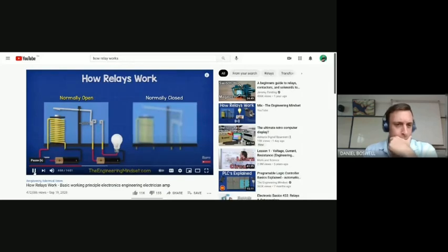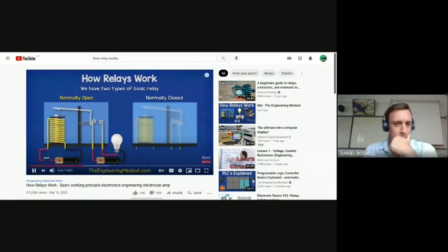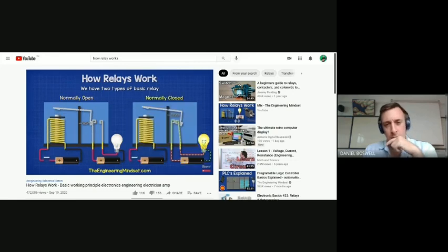With the normally open type, no electricity flows in the secondary circuit. The load is therefore off. However, when a current is passed through the primary circuit, a magnetic field is induced in the electromagnet. This magnetic field attracts the armature and pulls the movable contactor until it touches the terminals of the secondary circuit. This completes the circuit and provides electricity to the load. With the normally closed type, the secondary circuit is normally complete, and so the load is on. When the current is passed through the primary circuit, the electromagnetic field causes the armature to push away, which disconnects the contactor and breaks the circuit. This cuts the supply of electricity to the load.